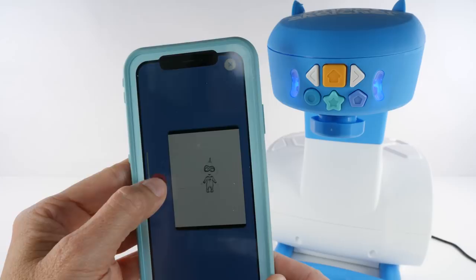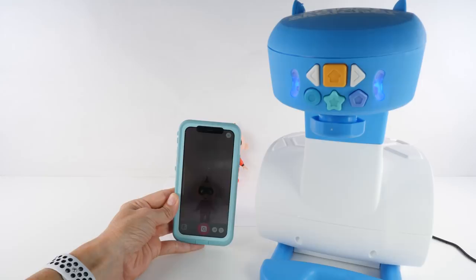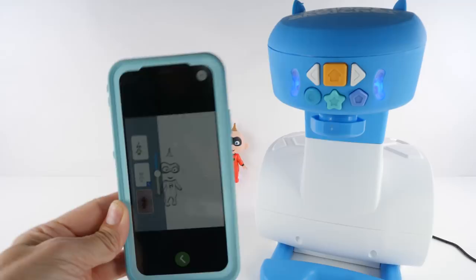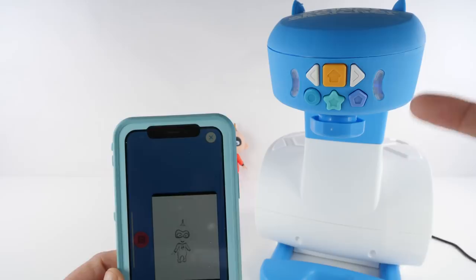Okay, should we do another one? Let's do a really, really close-up one. So cool. Okay, now we'll check it. And now look. See, I think they're talking. Okay, it says it's downloading sketches.